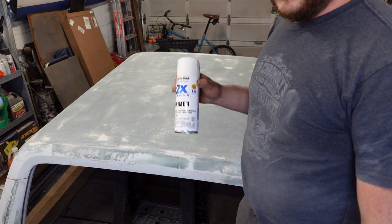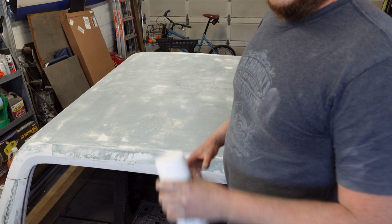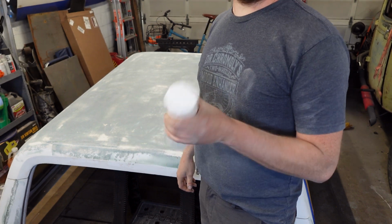Alright, so now it's time for our first coat of paint, or in this case some primer. So we're going to shake this guy up and hit it. This is a white primer. Then the next thing we're going to do is a textured paint.